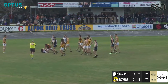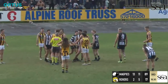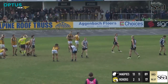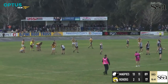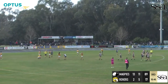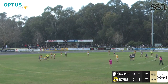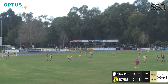There's another free kick here as Murray Wade is brought to ground, and players are just starting to show a little bit of aggression here from both sides. Yeah, there you go. That's why Henderson is such a good umpire. Free kick, Monty. Yeah, against Alex McCarthy there. Just no need for that after the whistle had already gone. So the umpire's gone, Murray Wade, you have a shot at goal, 20 metres out, straight in front. That's the frustration coming out in the Rovers today, boys. It's been happening for the last probably half. Disappointing. And Melville's just standing the mark there next to McCarthy, saying, you're a bit stiff there, mate. I'm not sure. Probably can't repeat it.